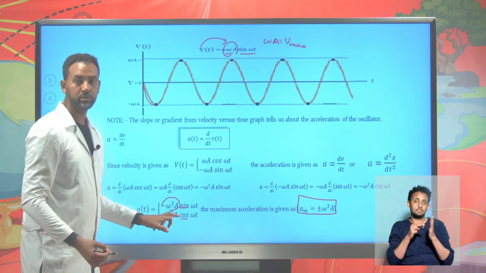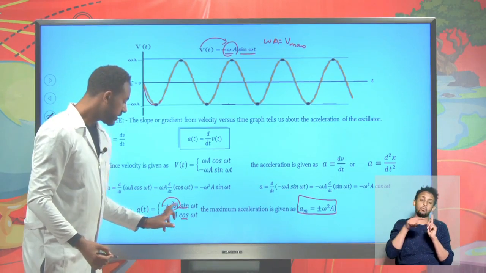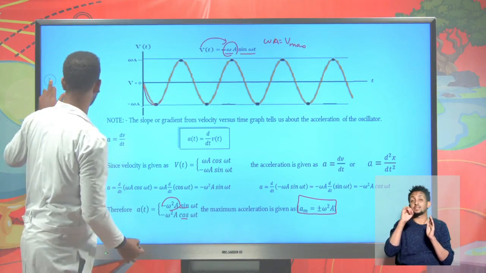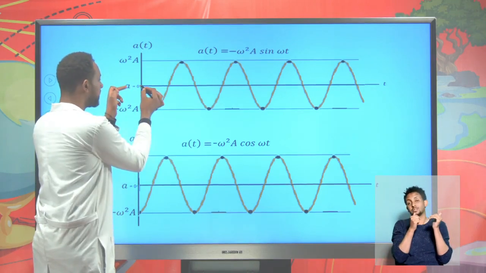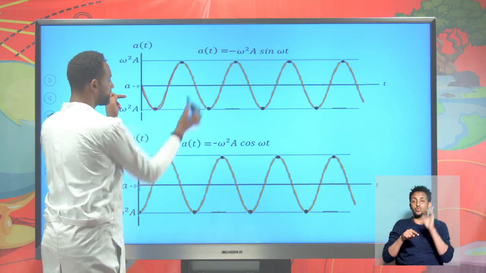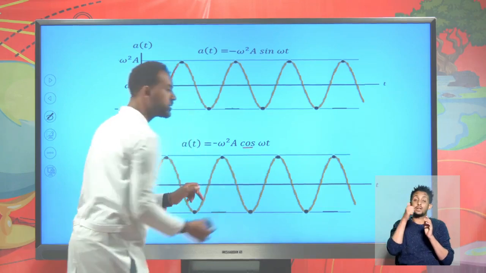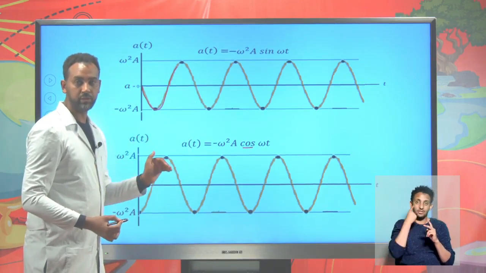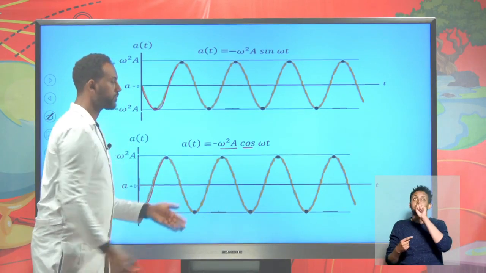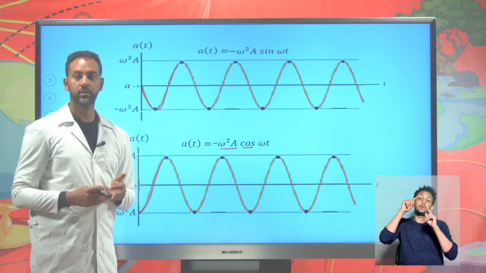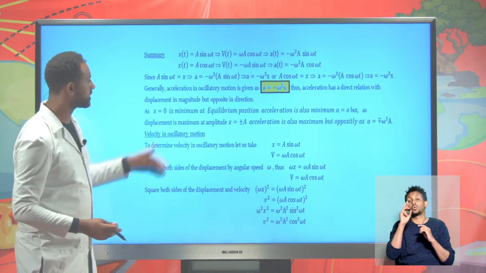When it is cos, it starts from amplitude. And the amplitude might be negative or positive. For example, the negative of omega squared a sine omega t can be represented like this. Since it is sine, you start from the equilibrium position, but it says negative, meaning you are moving downward. And for the negative of omega squared a cos omega t, since it says cos, you start from amplitude. From which amplitude? It says the negative one, so you start from this one and so on. It's possible to describe the velocity, displacement, and acceleration of an oscillatory body using such expressions.